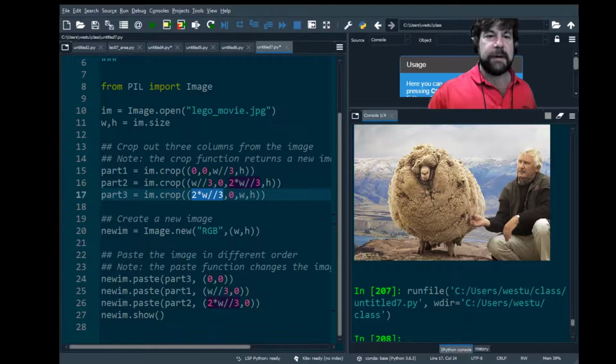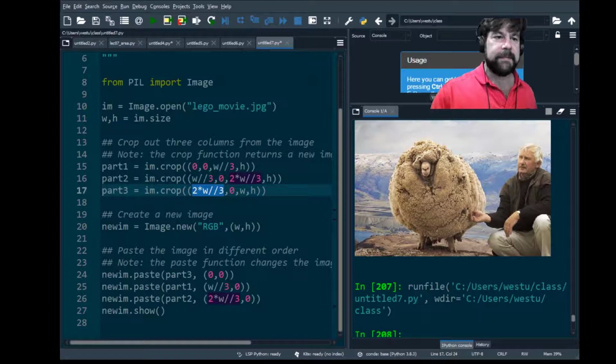If you look up here, there's this users west to you class folder. This is where I'm saving my stuff, so I have to put all of the images in that place.